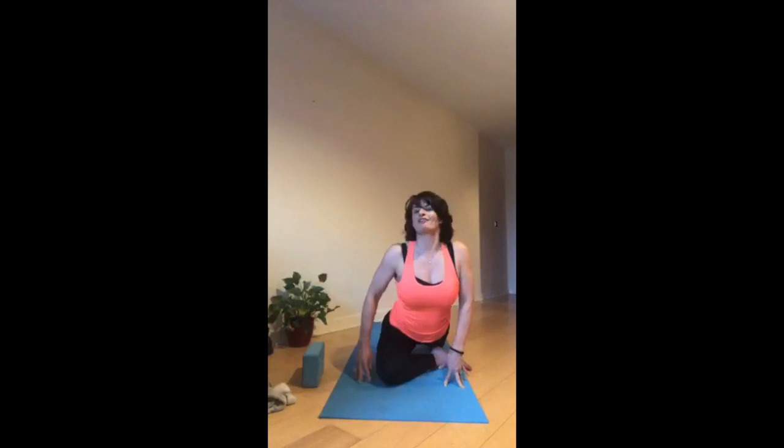I'm trying to give my leg a wiggle so you can see it, but oh, there it is over there. Okay, so reach around on the opposite hand if you want to. Okay, it's very noticeable that this side is a lot tighter, more restricted than my other side. And then when you're ready, I don't know if I'm gonna be able to do this one. Okay, chest up. Shoulders back and breathing into it.